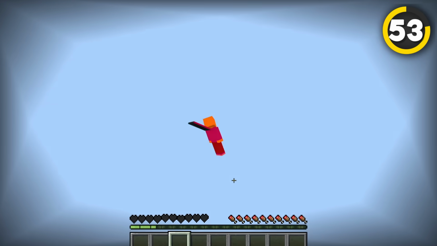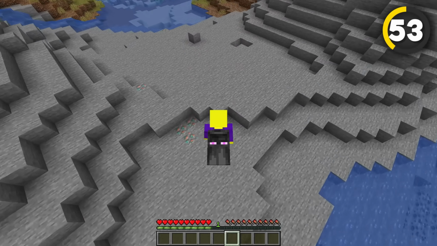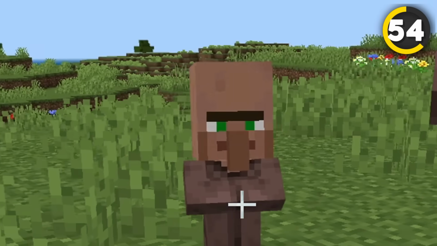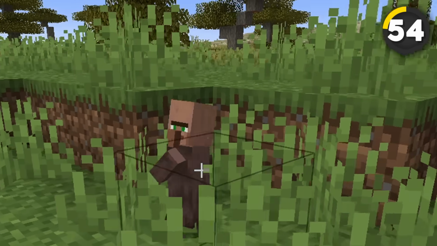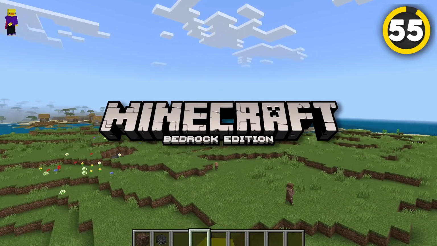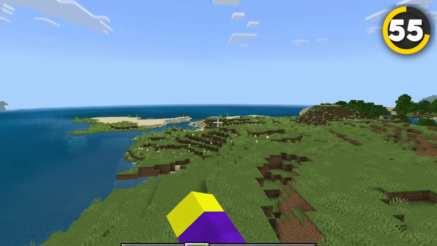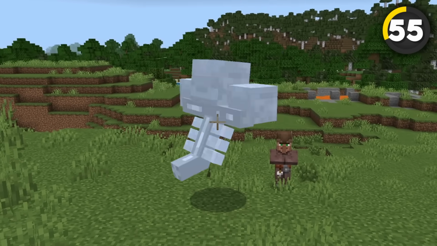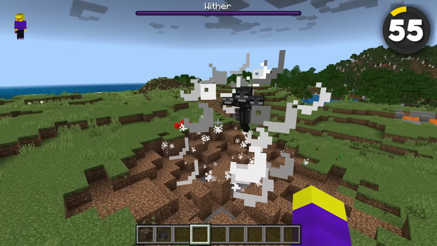Bedrock has a zoom out animation when you die, while on Java you just die. There's no animation. And on Bedrock, a baby villager's head is massive. Baby villagers must be a lot dumber on Java. The wither on Bedrock is actually a lot more powerful than it is on Java. That is because the Bedrock Wither has double the HP, and it glows white when it's spawned. The white doesn't make it any more OP.